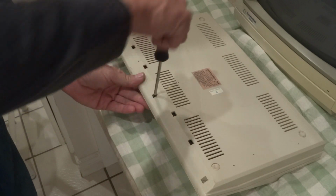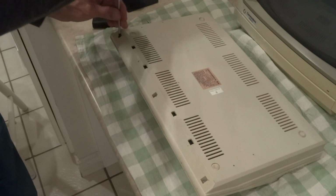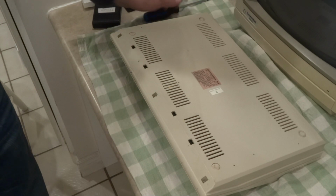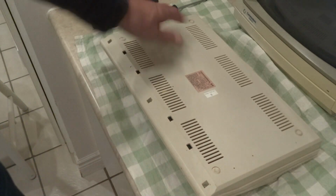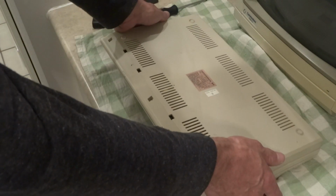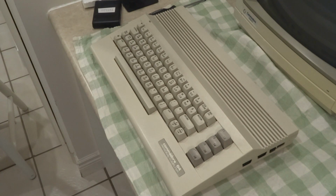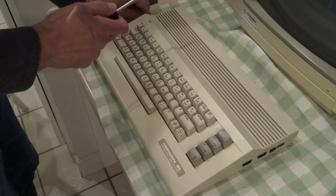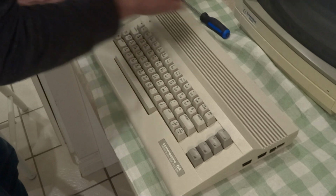There's 1. There's 2. And 3. My lucky number. You can see it's a bit scuffed here and there, but it'll clean up, and we'll do that later once we get this fixed. Okay, so just turn it over like so. Okay, still in frame, maybe a bit over here. Perfect. And it just lifts up. Let me put these screws someplace I don't lose them. One moment.